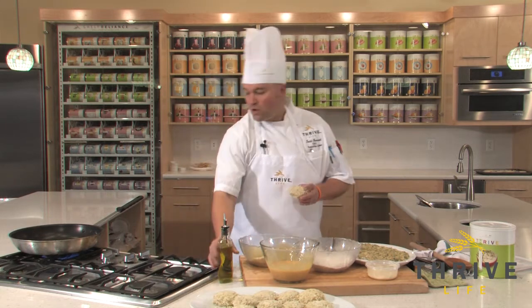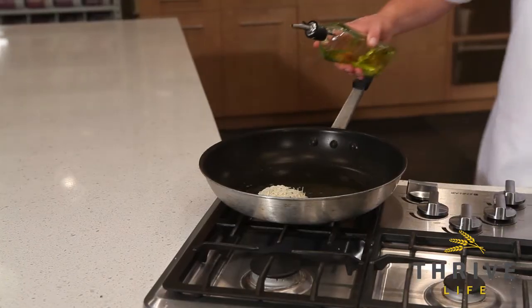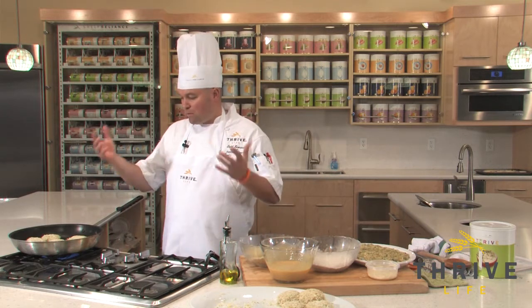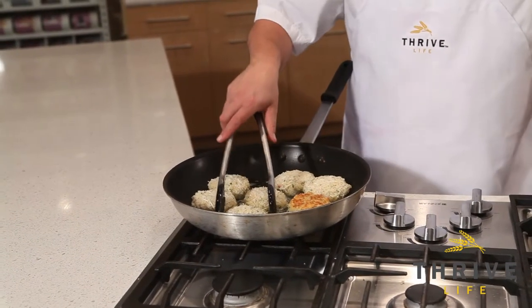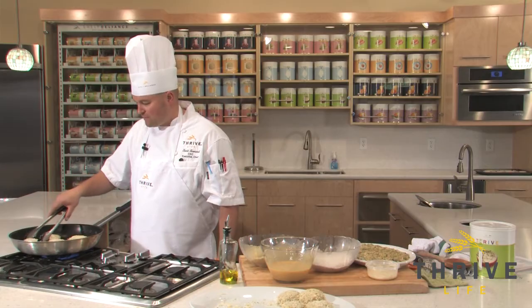Go ahead and turn a hot skillet on. Put a fair amount of oil in the bottom of the pan. And we can start browning up these cakes. You want to make sure there's enough oil in the pan so that it completely caramelizes and doesn't get dry. You don't want them dry. You actually want them to shallow fry. Look how beautiful golden brown that is. And you can see the Parmesan nicely crusted in there.